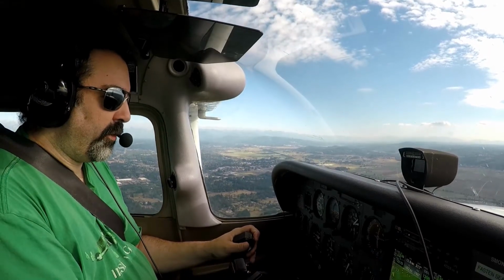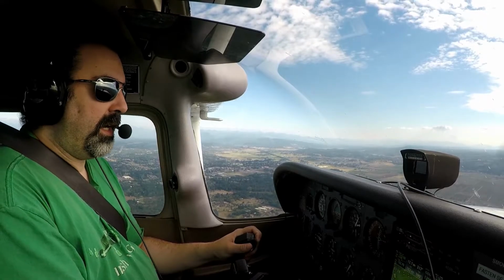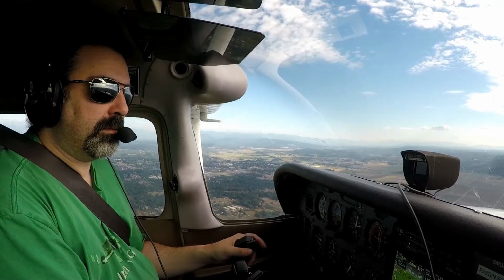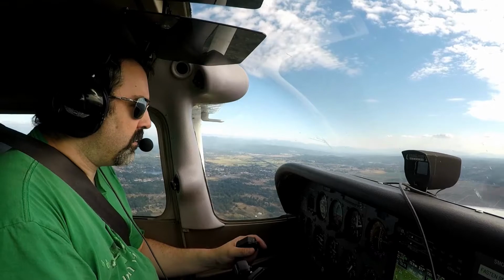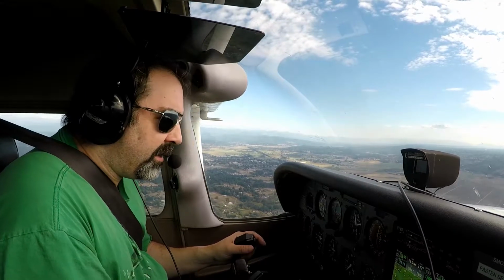Harvey traffic, Cessna 491 Sierra Foxtrot is at 2,100, descending to 1,500 at the river bend, heading into the 45 for runway 33 right, Harvey. Harvey traffic, Cessna 946 Sierra Fox, final runway 33 right. Keep going, final runway 33. Traffic, and I have traffic in sight there.